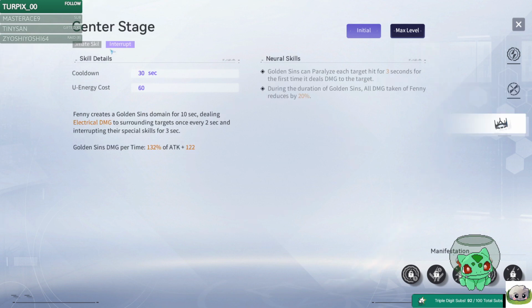Her ultimate skill is interrupt. Okay, it creates a golden sin domain for 10 seconds, dealing electrical damage to surrounding enemies once every 2 seconds and interrupting their special skills for 3 seconds. Really good. Interruptions are really good against bosses or big monsters, because it stops them from casting their skills. Well, bosses that are able to get interrupted. Some bosses are not able to get interrupted, but for those that are, it's very good, because you cast a zone that stops them from casting skills for 10 seconds.